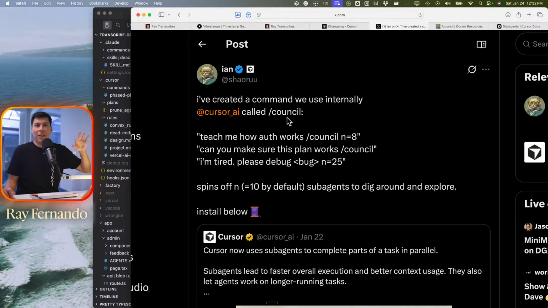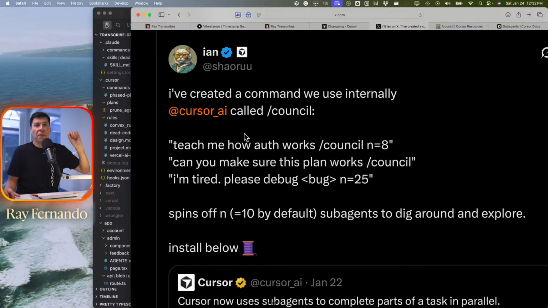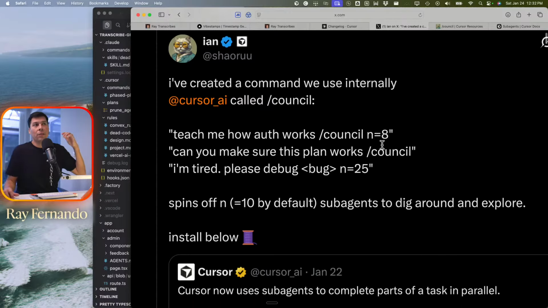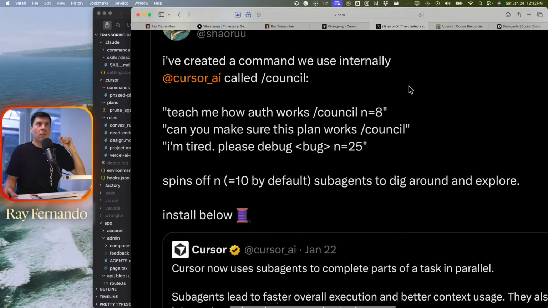So Ian has become a friend of mine since the early days of Cursor. And what he's doing is something interesting that I haven't seen in a workflow. It's called a console. What he's set up is a technique to teach him how to do different tasks or to look through the code, and he just deploys a set of agents. And we're going to go a little bit further into how to get this subagent workflow set up, which would be really, really cool.